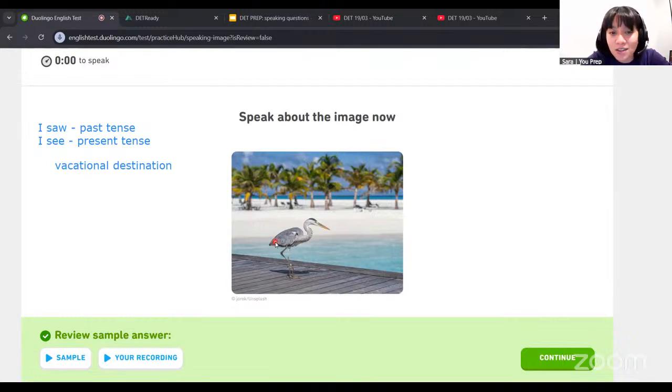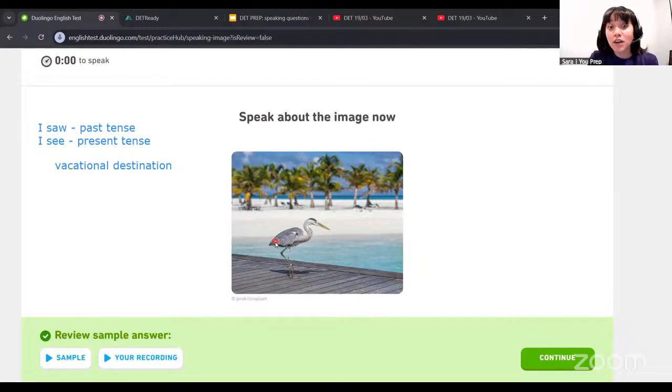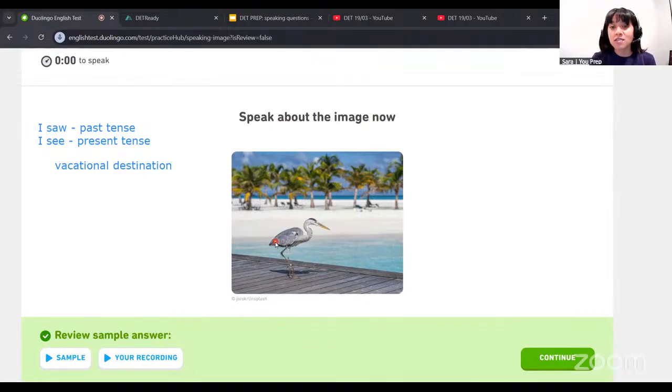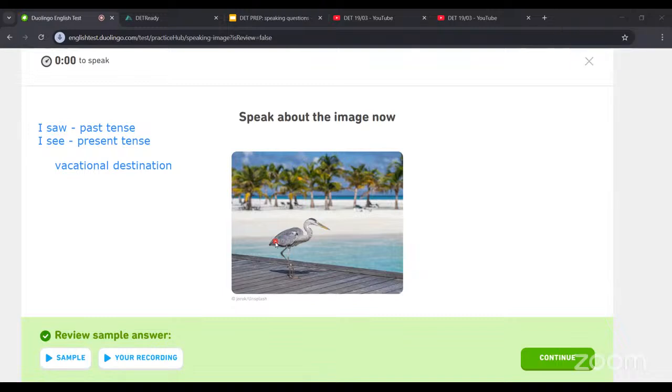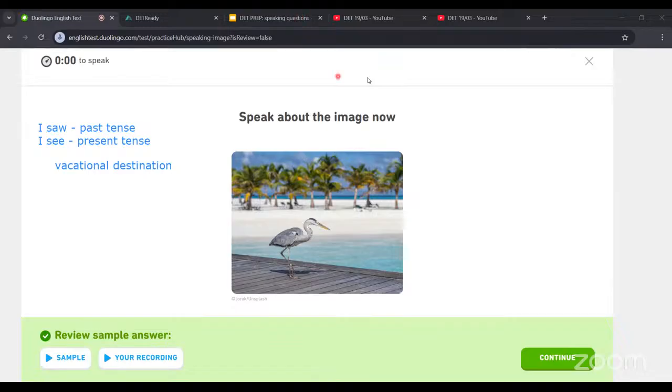I was waiting for what is the bird doing? Yes, I am thinking about that, because I don't know what kind of bird it is. That's fine if you don't know what kind of bird it is, but you can describe the bird, and at the same time, you can use your inference. Like, it looks like the bird stopped and posed for the picture. Yes, okay. It can work. Yes, very creative thing, but okay.